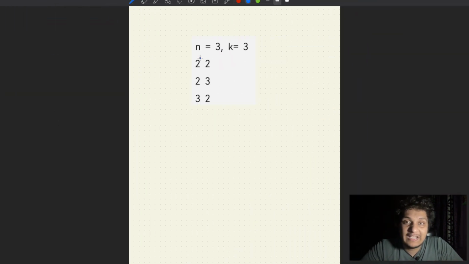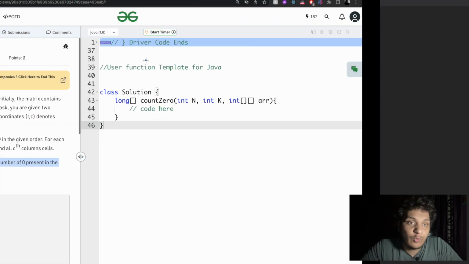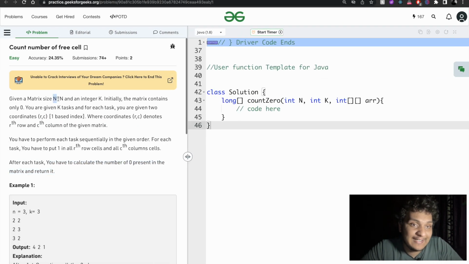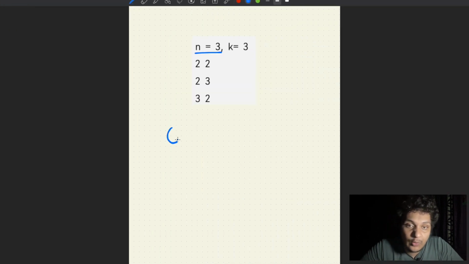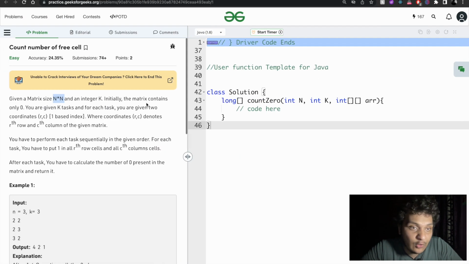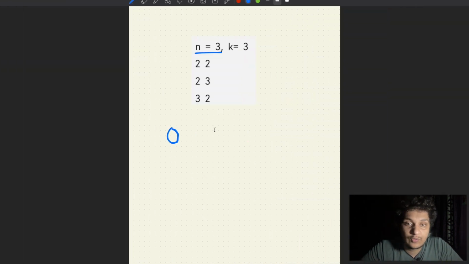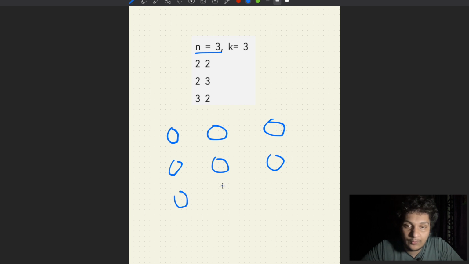Here we are given n equal to 3. So we have to create a matrix n into n, which will contain only 0. So we will create a matrix here: 0 0 0, 0 0 0, 0 0 0.